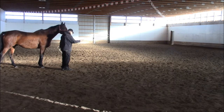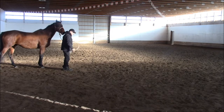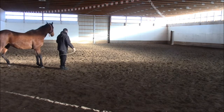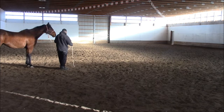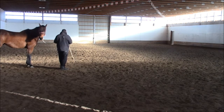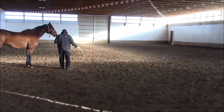Now, he's a little bit too close, but that's where having a longer lead, this is my space. I can do whatever I want, and if he's too close to me, if he's in my space, he might get hit. There. He just took a step back, but he didn't have a panic about it. He didn't throw his head up. He just goes, oh, okay, I'll just stay out of your space and let you swing that rope around, you idiot.